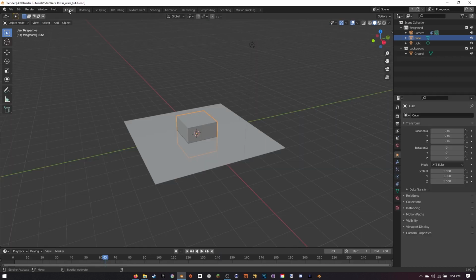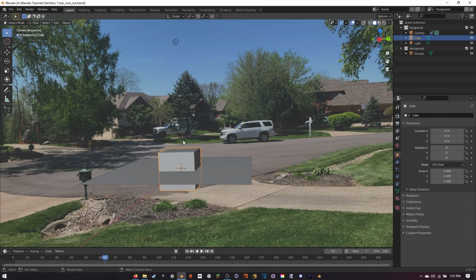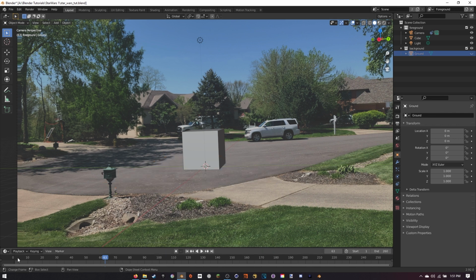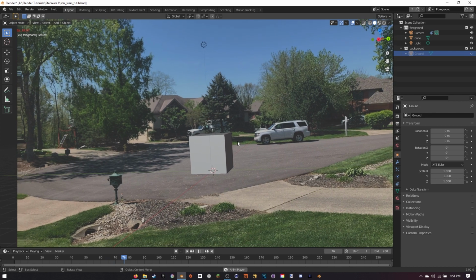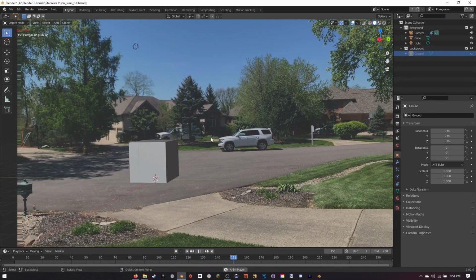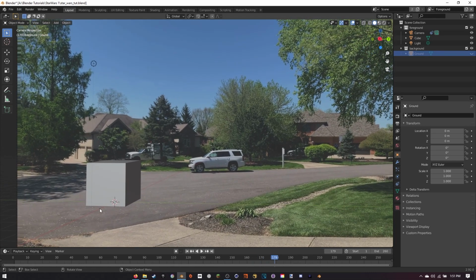We can come out to the layout tab just to view and see that our camera is tracked correctly. What I like to do is select this little cube, hit G, then Z, and then hold Control and click that up 1, just so it's on the floor plane now. And now we can actually hide this by hitting H, and let's see if it tracked correctly. Okay, so as you can see right now, our cube is staying on the ground and everything, so it is tracked correctly and everything. It looks pretty good. It's not really moving around too much.